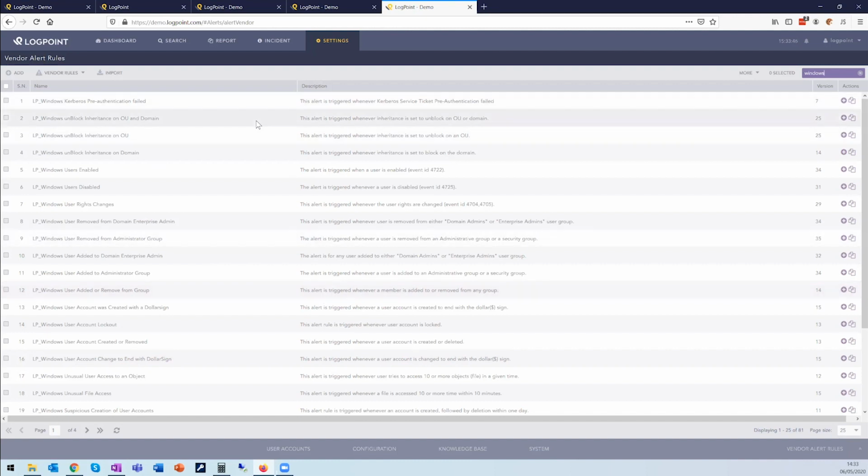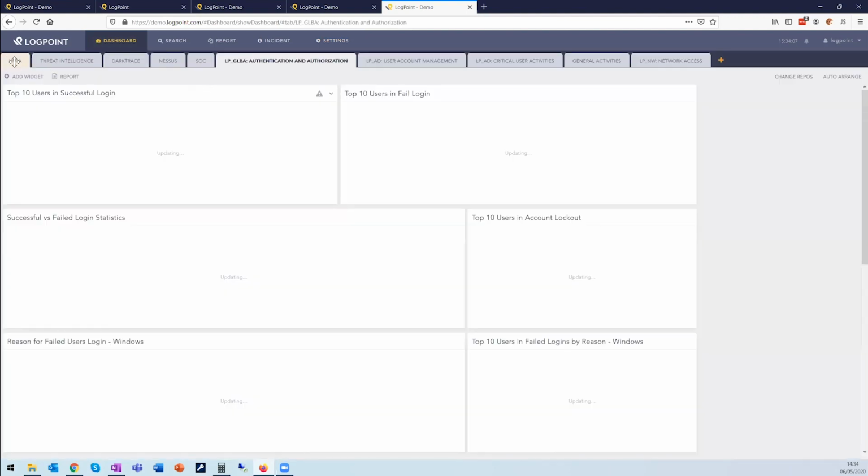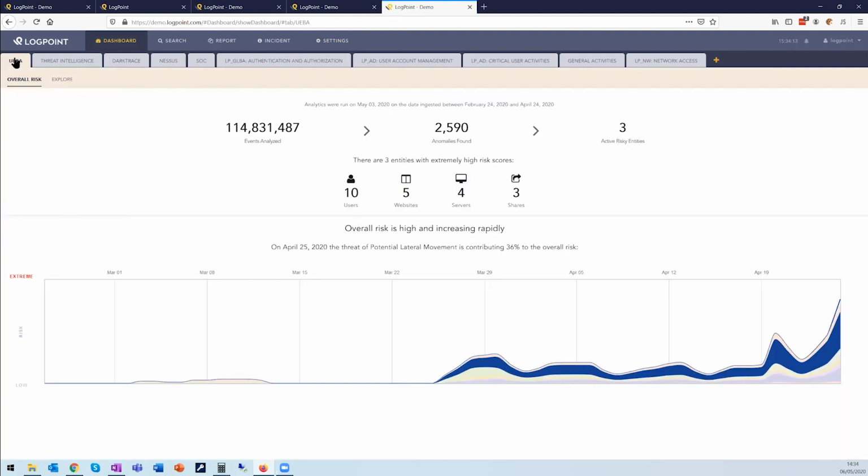So this concept of alerting and proactively alerting is kind of driven by knowing in advance what you might want to be informed about. And that's really, as Martha has explained, where UEBA, the machine learning engine, comes in and adds another layer on top of this. So if we look at the UEBA dashboard and the amount of data that we've analyzed, you can see that we've analyzed 120 million events. And again, that's really the strength of a SIEM. There's very few tools out there that can process this amount of data and process this crucially from multiple data sources. Whether that's cloud sources, whether that's your VPN connections, whether that's an antivirus, whatever else it might be.